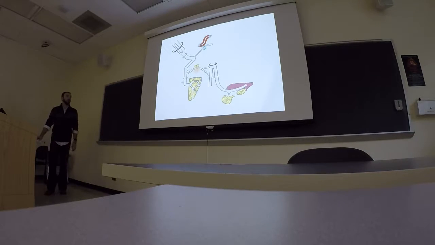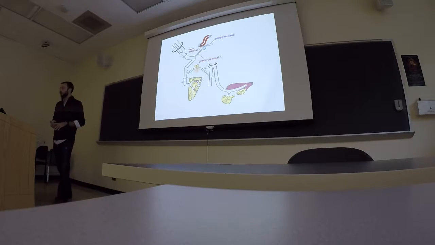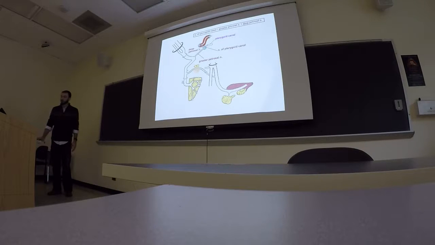So at this point, we're going to have a nerve drop off of this plexus on the internal carotid called the deep petrosal nerve, and this is going to be a sympathetic nerve. The deep petrosal will join up with the greater petrosal, and then they'll pass through the pterygoid canal in the sphenoid bone. There's a nice easy name for this, so once they join together, they're called the nerve of the pterygoid canal, and then it passes through the pterygoid canal. In some older textbooks, you'll see this called the Vidian nerve, or the Vidian canal, but they're the same thing.